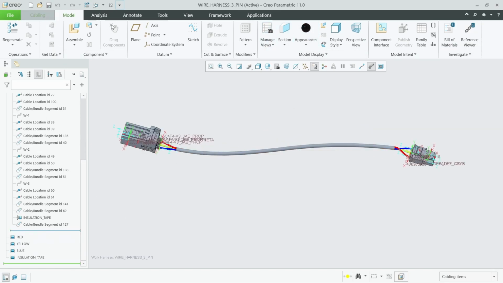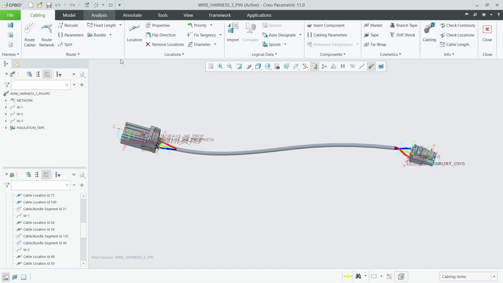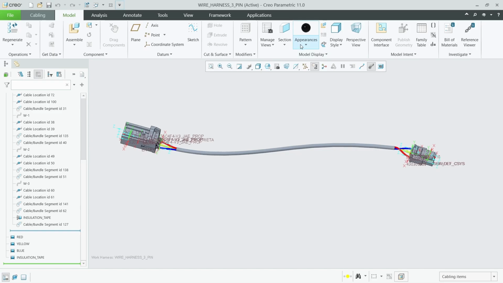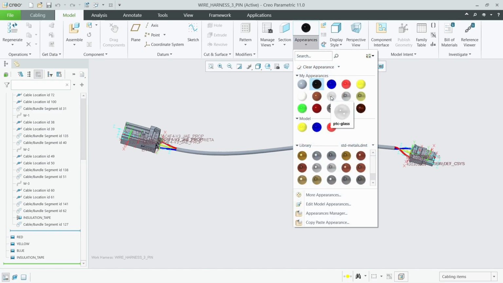So we will just regenerate our wire harness assembly file. So after regenerating also, we are not able to see the black color wire. So what we will do is, we will try to use existing color from here.